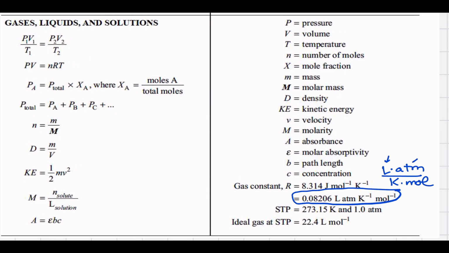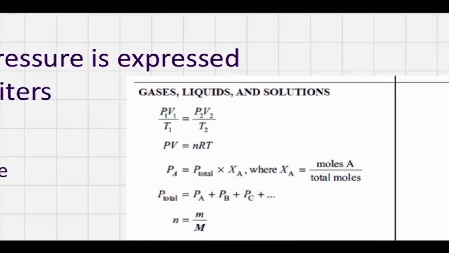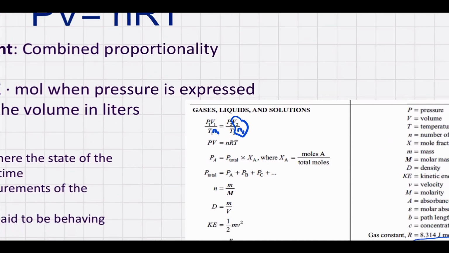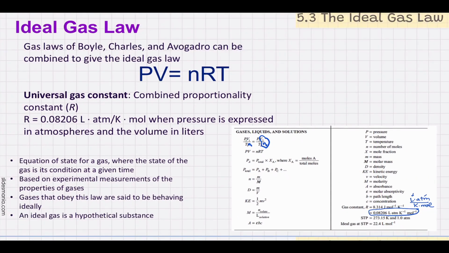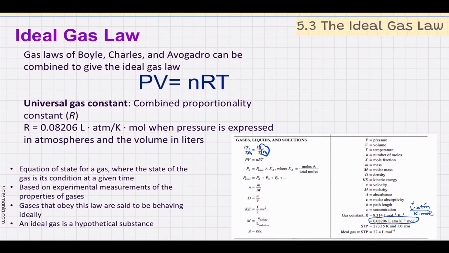But that is derived from the combined gas law, where you combine Charles's, Boyle's, and Avogadro's law. Sometimes we put moles down here too to represent Avogadro's law, but I'm not going to go over that derivation. Just know that we can use the ideal gas law if we are not changing a gas, like to a new temperature or a new volume, but rather, here's our gas, and we can calculate.